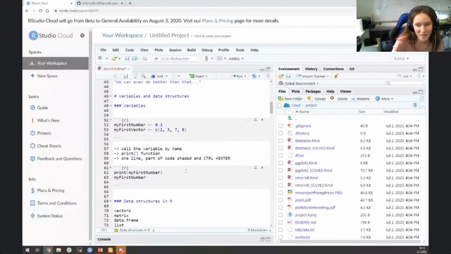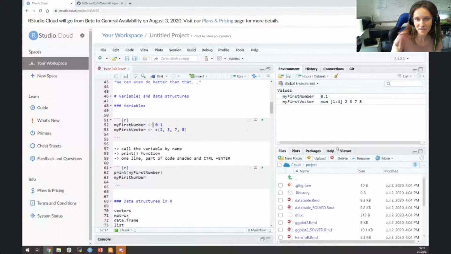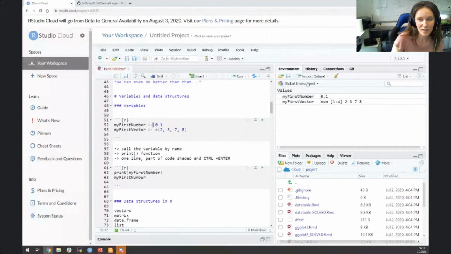If any of you ever did any kind of programming, you know what variables are. Variables are just containers for your data. So for example, let's run this code chunk. When you run this code chunk, nothing happens. You don't see any output. But actually, if you look at the right side, you will see that in your global environment, or in RStudio now, in your session, there exist two variables or two containers for data.